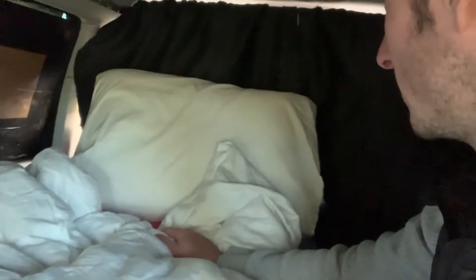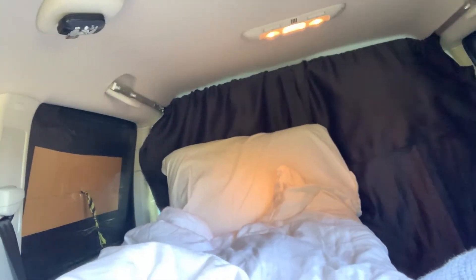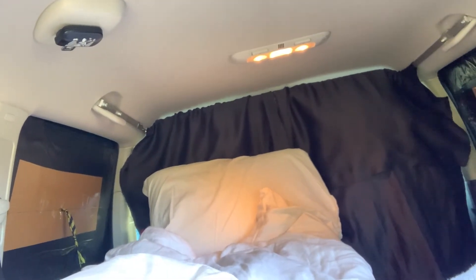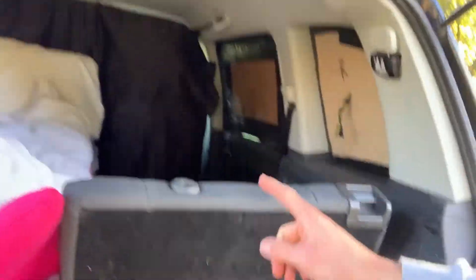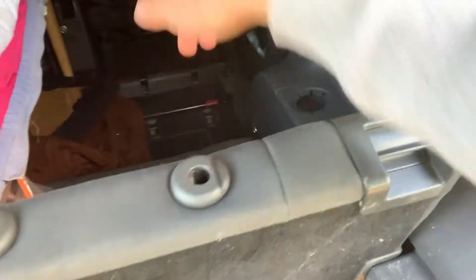You can get a nice bit of ventilation through the night. This is the cozy bed — I love it, really comfortable and calm in here. Looking into the back with the hatch up, all the windows are covered and the front driving and passenger seats are covered as well, so no one can see in. It's a really cool space. This seat also folds flat so I can put my bike in this space, making it really convenient.